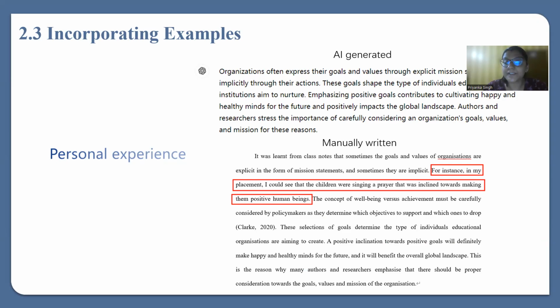Just ensure these stories align with our client's background and seem plausible. For example, mentioning a specific event from a hypothetical placement or a believable observation can add authenticity and help your audience connect with your perspective.